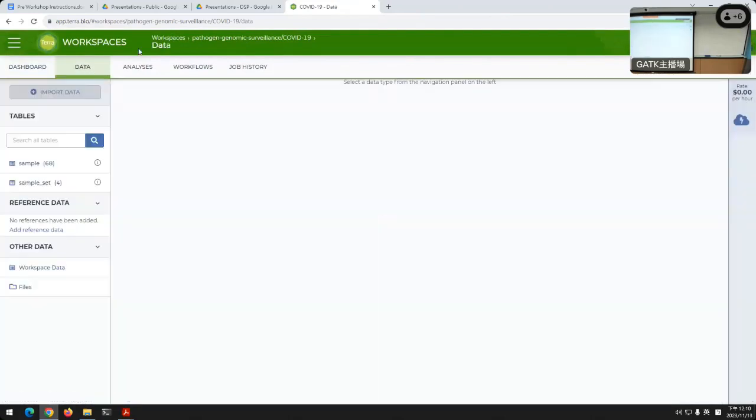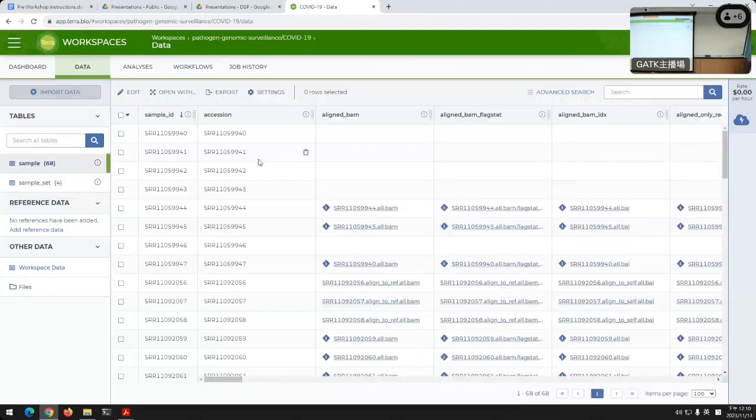This is where things get a little bit more interesting. The data tab is in many ways the most interesting and powerful part of Terra, because this is where we organize all of our metadata in a way that makes it totally unnecessary for us to ever have to copy files to different locations, because our data tab will organize things in a tabular format with links to these files in their current locations.